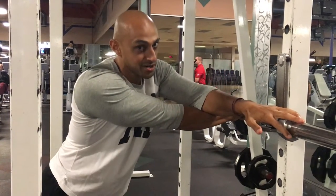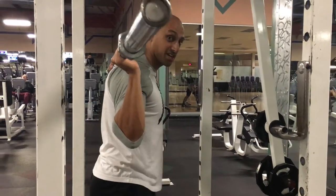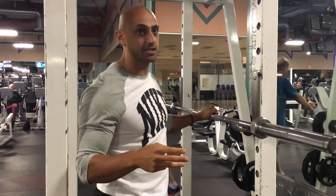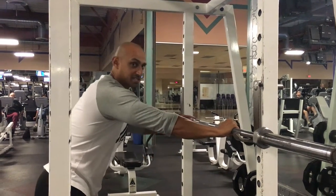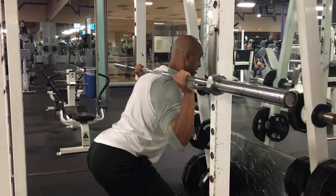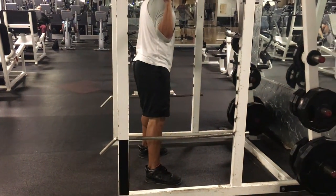A lot of people want to just rush into their squat. It doesn't matter if there is nothing on the bar or you have 300 pounds on the bar — some people will walk it out and then adjust. You're wasting a lot of time and energy. Your squat should be set up in basically three or four steps: getting underneath the bar, stepping back, and adjusting. Getting my elbows underneath the bar, feet underneath the bar, straight up — that's step one. Then I take one step back, one step to the side, and adjust how I need to.